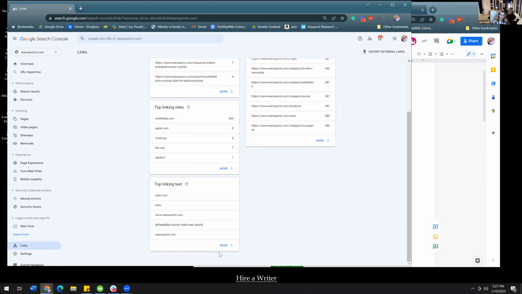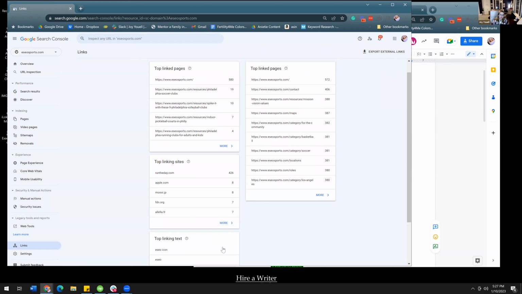So that just tells you here's the top text that you're linking to. This is also a good way to keep track if you are over-optimizing and things like that. So just pay attention to all that. Every so often you'll start getting really spammy, weird backlinks. You can always keep track of them in here. Most people use SEMrush for that, but you can look for it in here too.